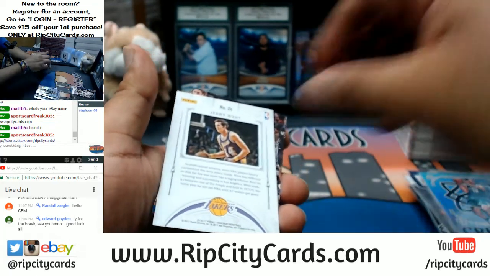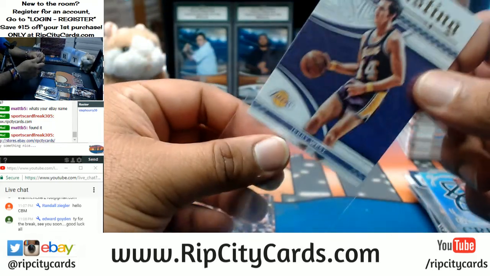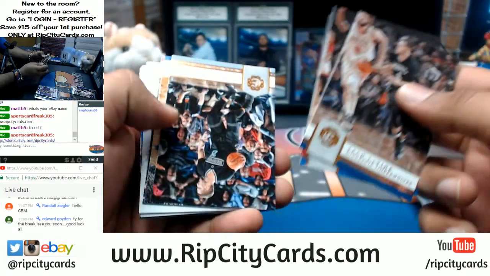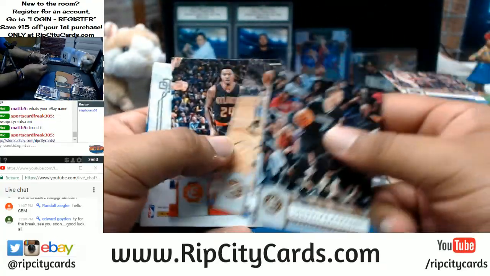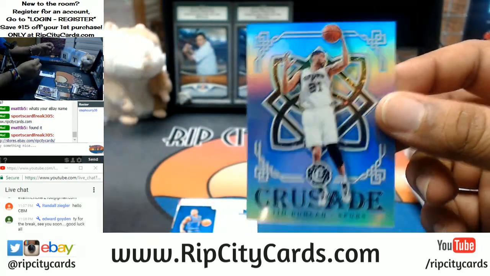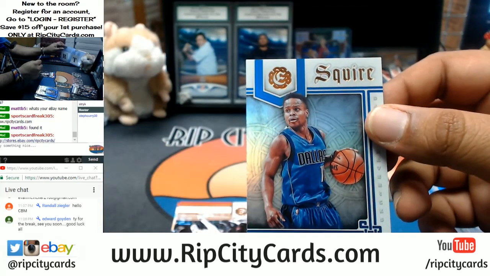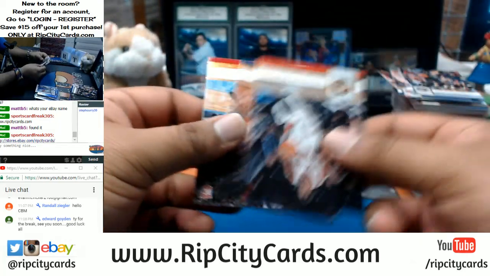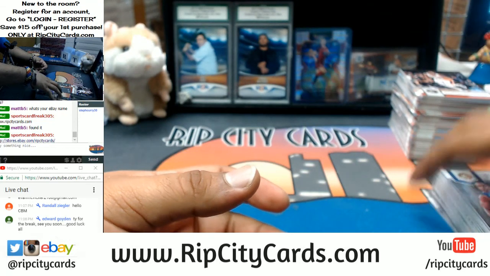What is this? The logo. Jerry West with the jousting insert for the Lakers. To 149, Tim Duncan of the Spurs. Yogi Ferrell, Squire insert for the Mavs. And that's it for that. Man, that was just one box, and that took a long time.